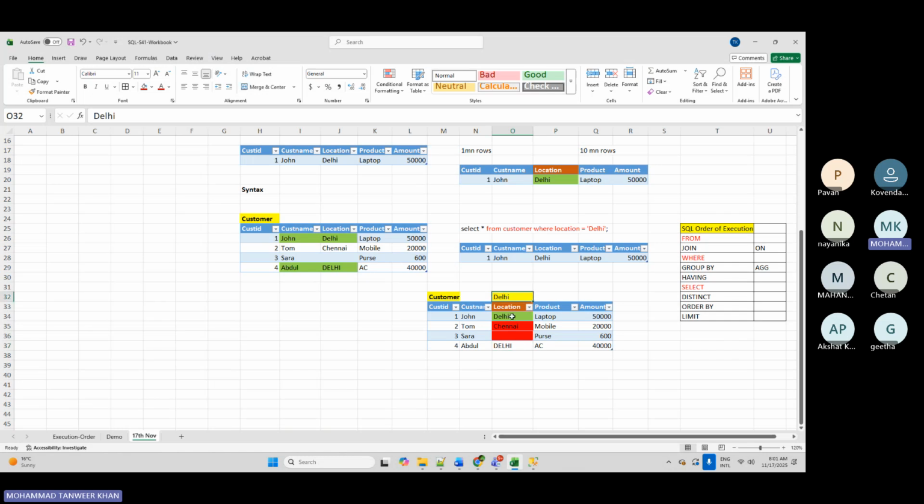Do you think this Delhi and this Delhi are the same? What is your thought? They both are not the same. Here D is in uppercase, ELHI are in lowercase. But here D, E, L, H, I all are in uppercase. So they both are not the same. They both are different.